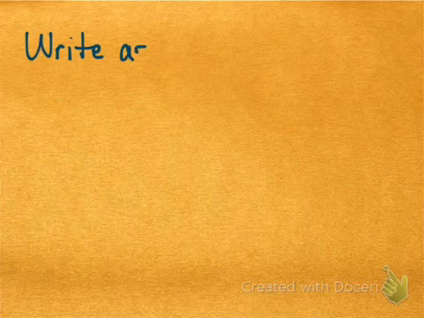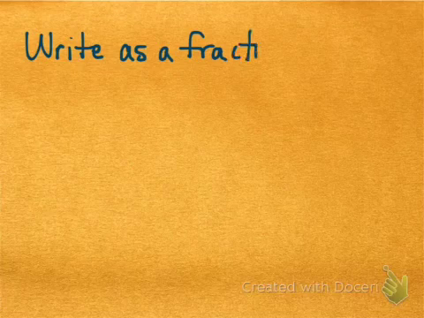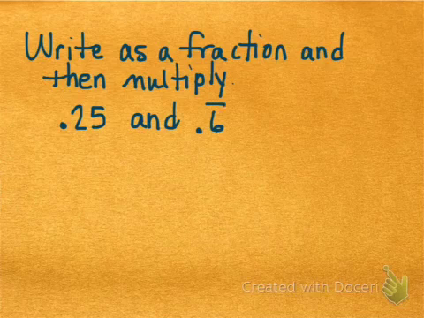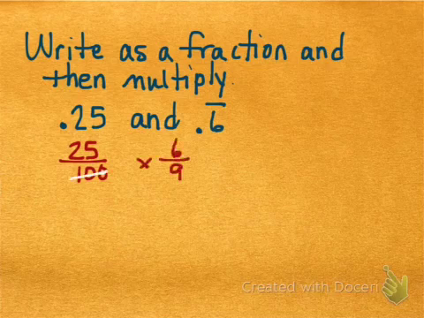All right, one more last thing to look at today. We want to see if we can now take our decimals, write them as a fraction, and then multiply, because when you have repeating decimals, it's often hard to multiply repeating decimals. So here we go. Here's our two decimals, 0.25 and 0.6 repeating. So this goes back to section 7.3, and 7.1 and 7.2, and even last chapter. Let's write these decimals as a fraction. So 0.25 terminates. We want to use the place value. So that's 25 over 100. And the 6 repeating, what do we put that over? Yeah, 9. So 6/9. So that's what you're multiplying.